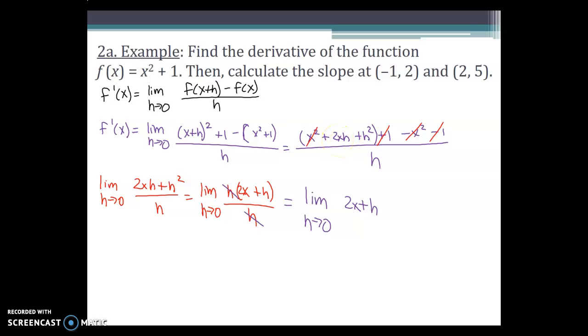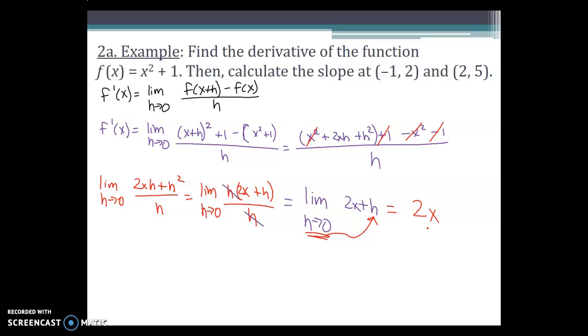Once you expand it, some like terms cancel out, the x squared and the x squared, the 1 and the 1. So you're left with 2xh plus h squared down here. Factor out the common h. Divide those out, and now you're left with 2x plus h. Okay, so now what? Well, at this stage, you can directly substitute this h is 0 in to get, once again, 2x, just like we did in the first video. But it's nice to walk through another example and get a similar result.